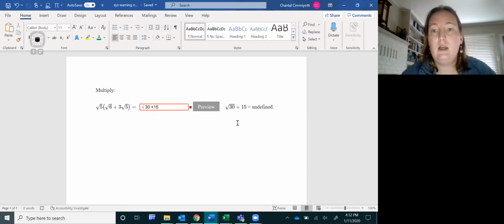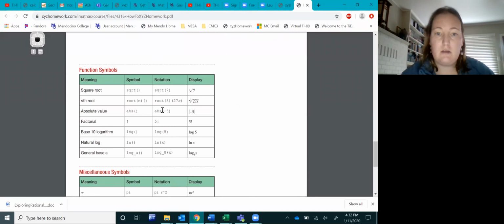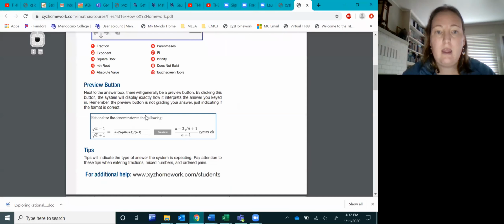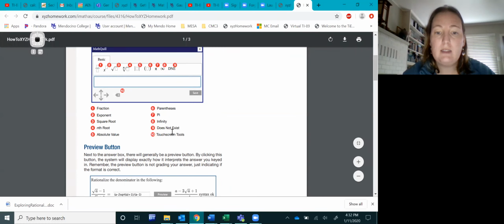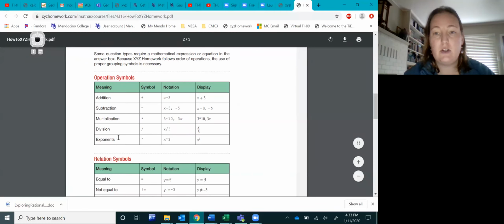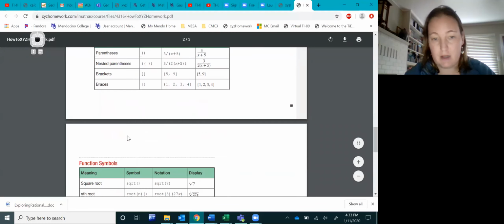So sometimes it'll say invalid notation, other times it'll say that it's undefined, something along those lines. So here is the nice way of doing it so that it looks like you're used to, but down here is to enter it with a keyboard if that's just your preference.